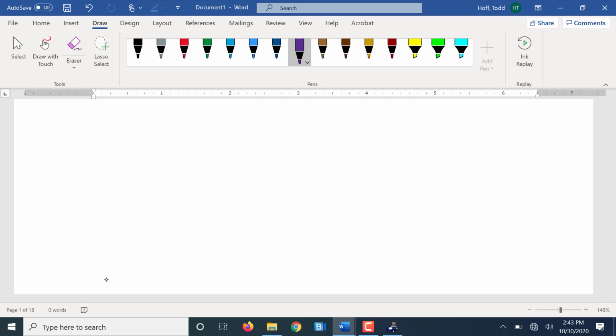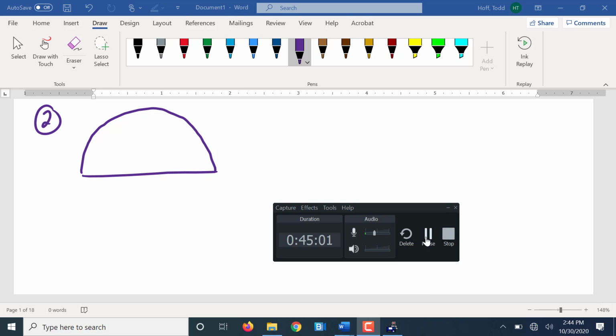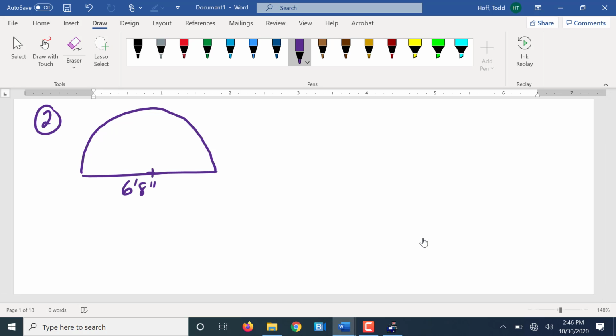For the diameter and the length, you guys tape measure. So the big one I want to talk about is number 2. Okay, so we're asked to find the amount of trim it would take to go around this half circle or semicircular window. The tough part is it says to allow 2.5 inches at each corner for the miter cut.